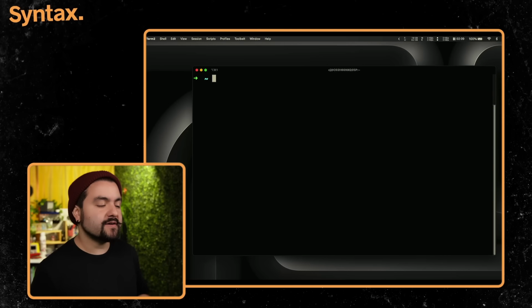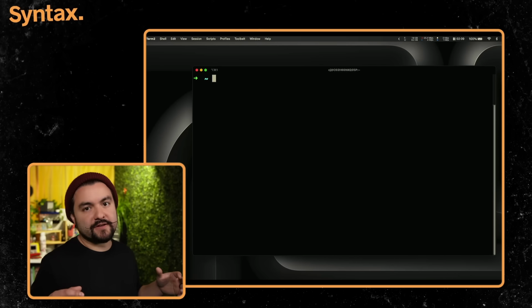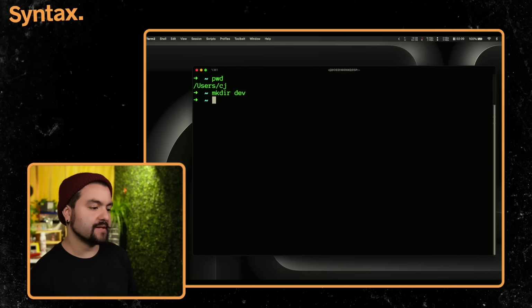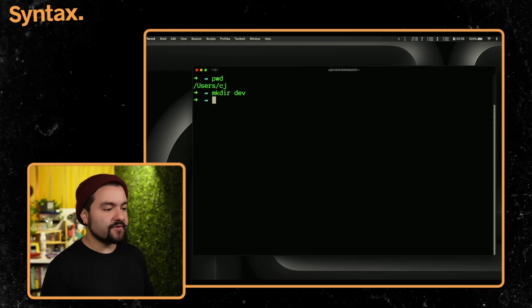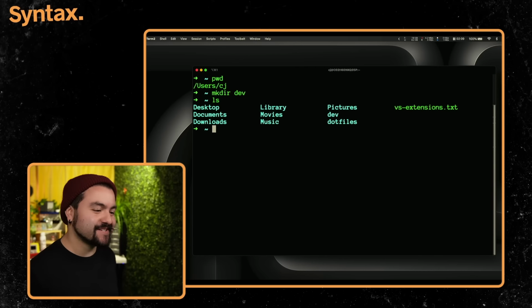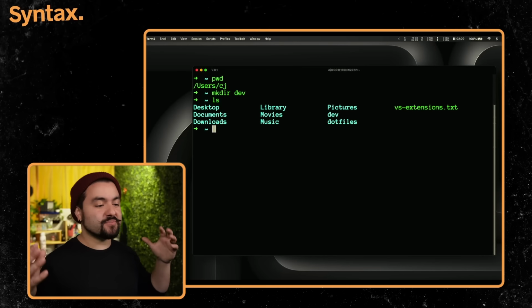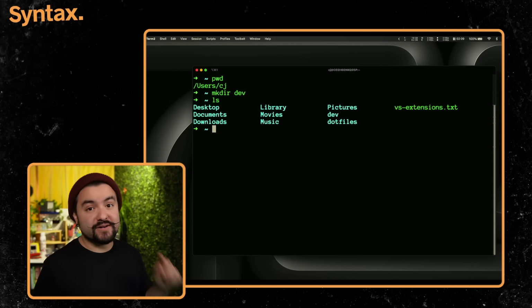Now that those are installed, I'm going to create a directory on my computer where I put all of my code projects. So I like to put it in my home directory, and I like to make a directory called dev, which is short for development. Now, you can call this whatever you want. Some people call it projects, some people call it workspace. I like dev, it's nice and short. But basically, this is one of the ways that I stay organized. Every single project I create or every repo I clone, I put it inside of this folder.